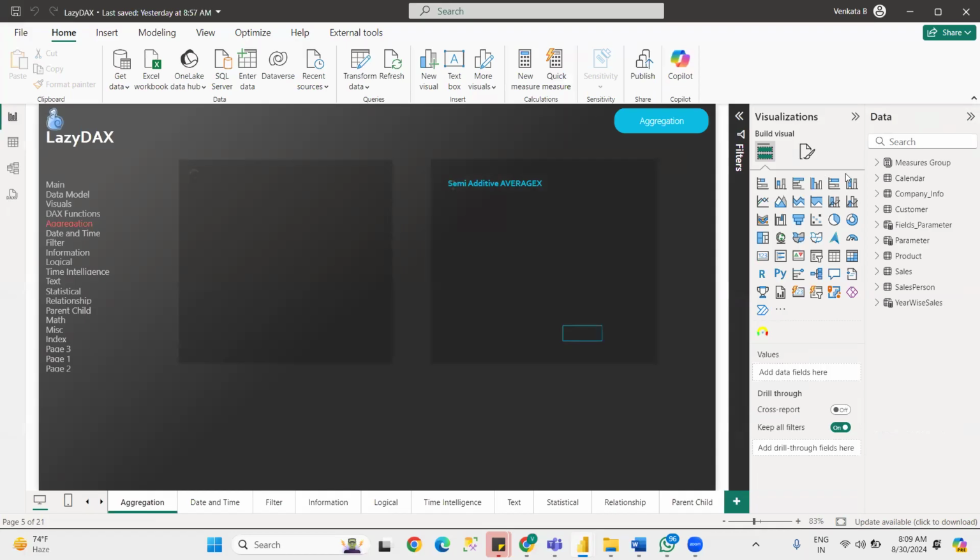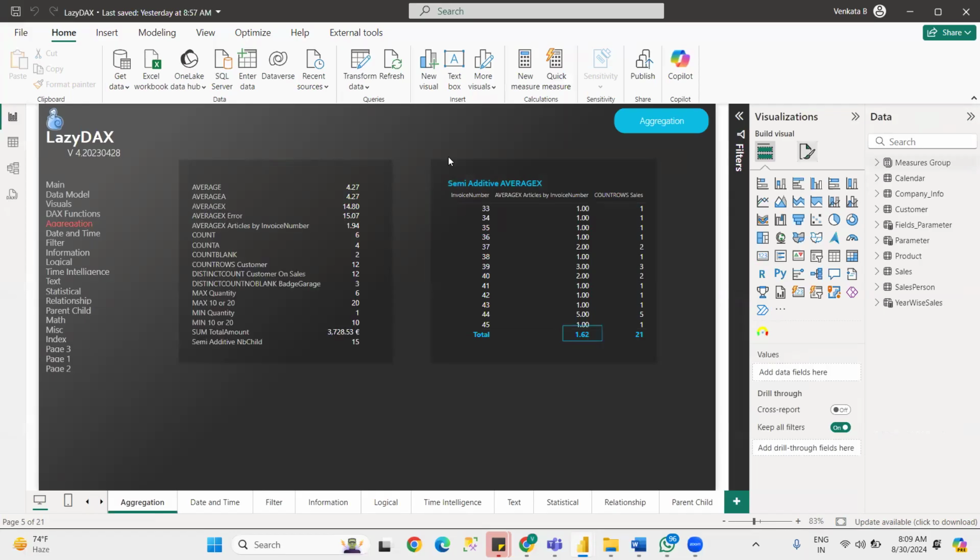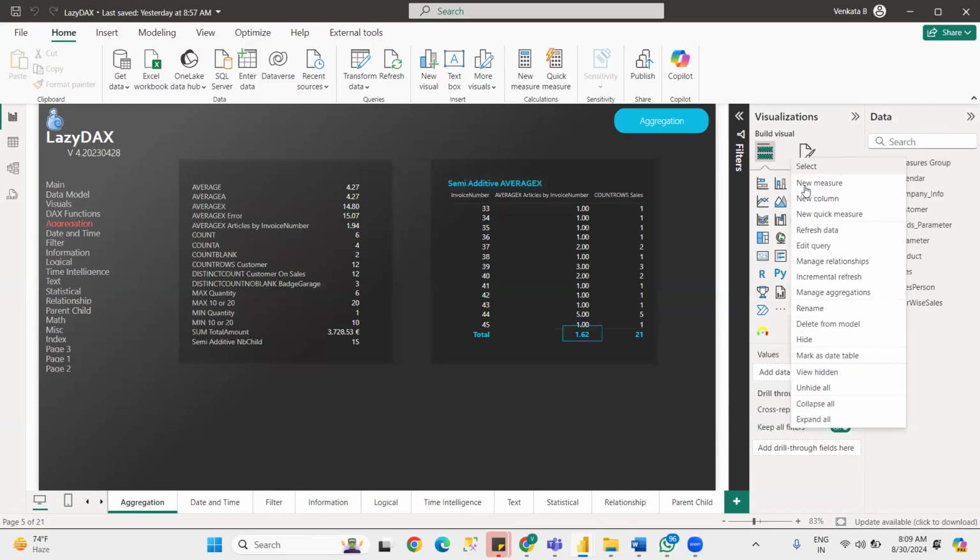So how to create measures? Simple. Right click anywhere on the measure group, then choose new measure.